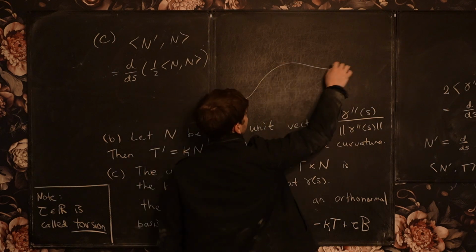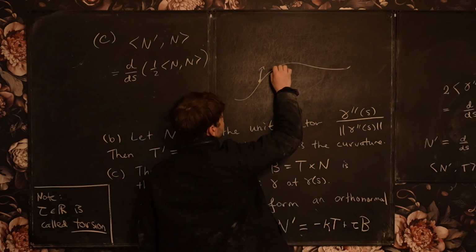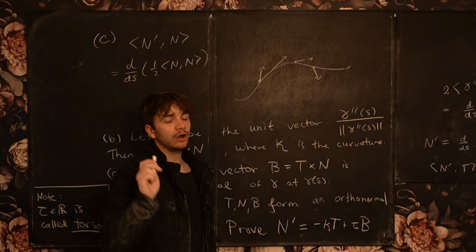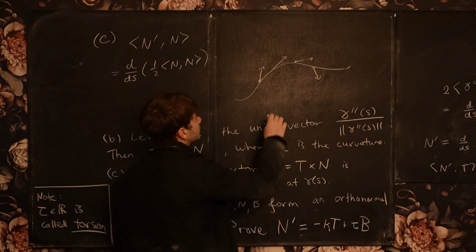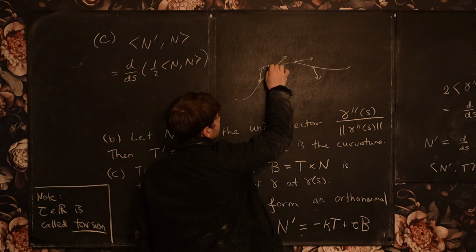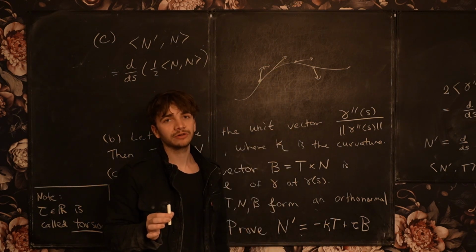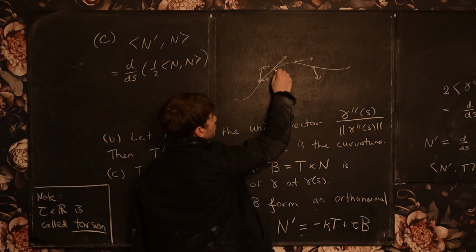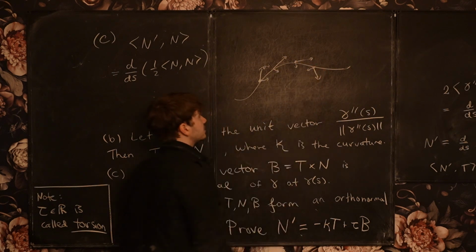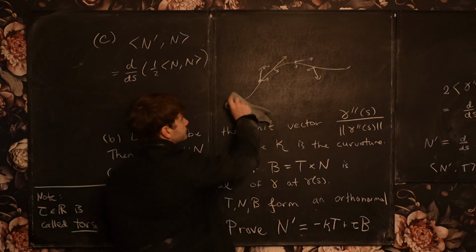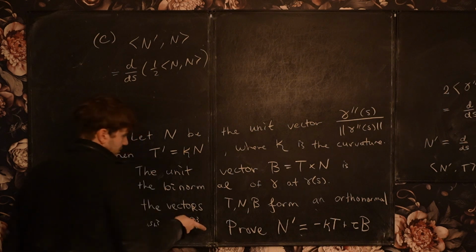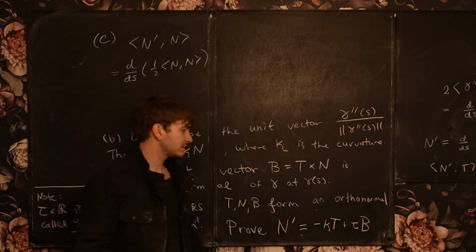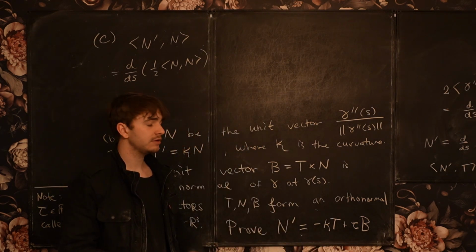Let's draw a picture here. So if I have a vector field along a curve, and all the vectors have the same length, unit magnitude, then if I take the derivative of that vector field, it's going to be a new vector field that's orthogonal to the previous, okay? And that's just by this exact calculation, all right? Okay, so this proves that n prime is indeed a linear combination of b and t, because its projection onto the n vector is 0.